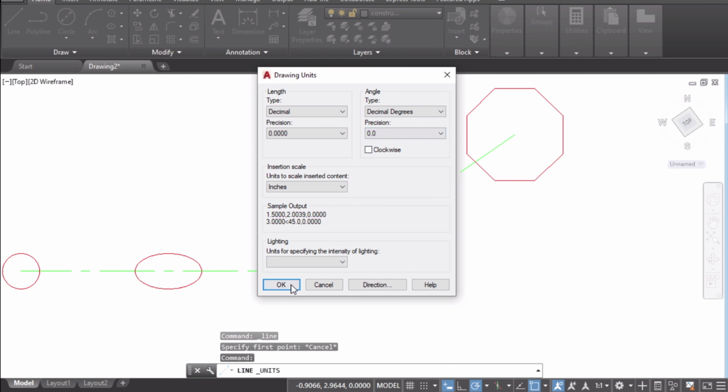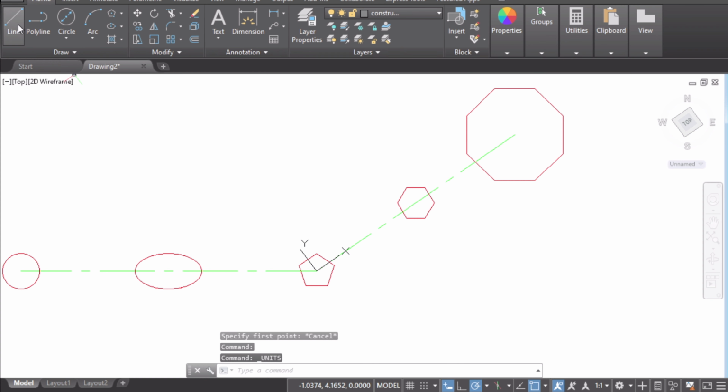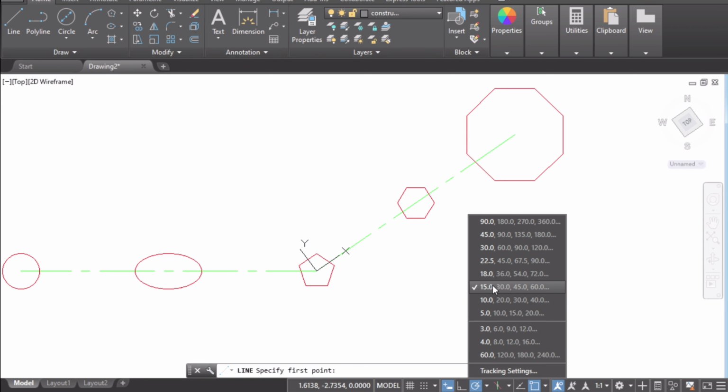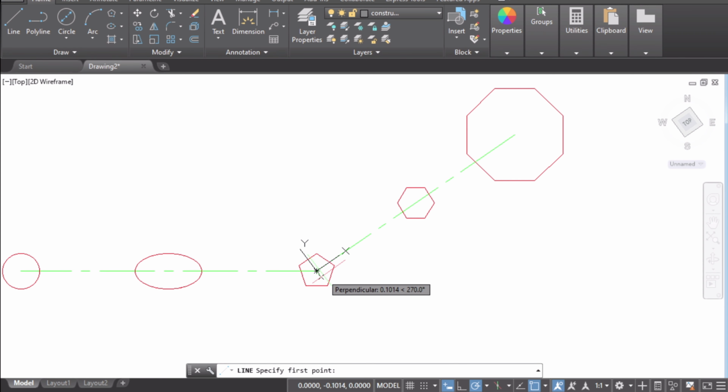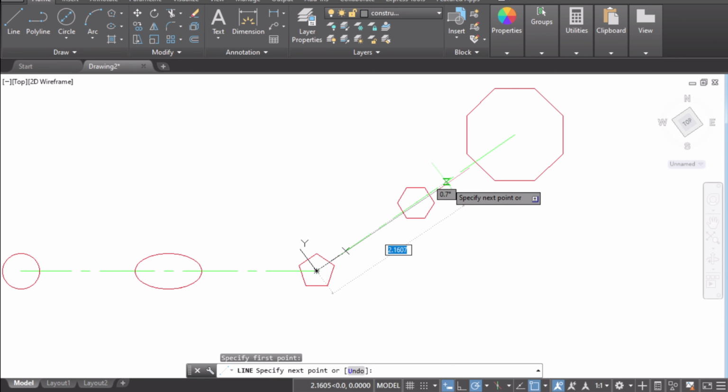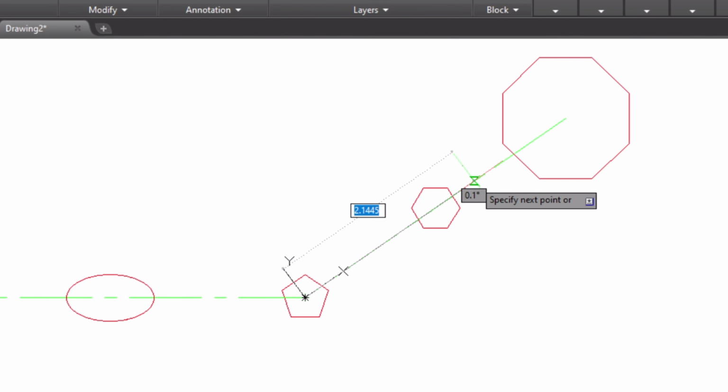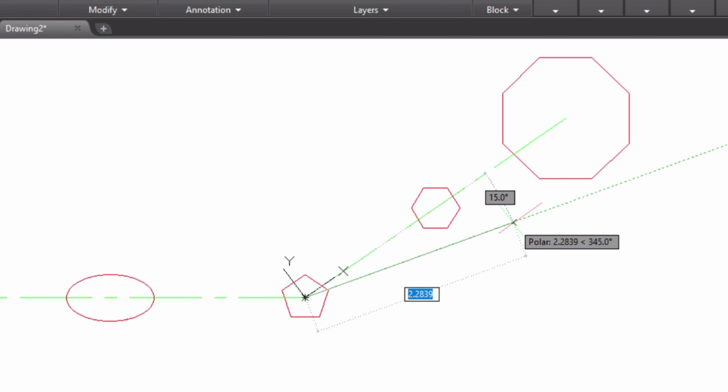If that's pretty confusing for you, you can change it like that. Or you can simply put a 0 if you don't want any decimals on angles. Okay, press OK. Then start with the line. Now polar tracking is on for the 15, 30, 45 series. Now you can start from here. So start from here, click, it is on the construction layer. You can see the 0 degree measuring from here. So you can easily draw 15 degrees.